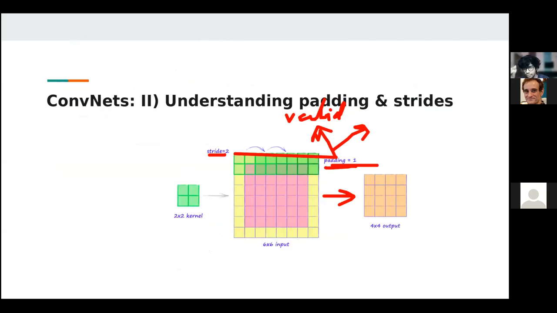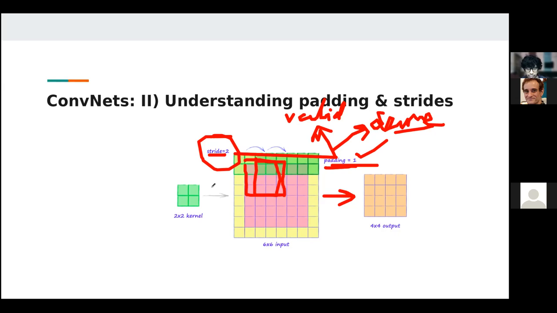So if it is summarizing in nature, what does padding do? Let's say you don't want it to shrink, you want it to be the same size, then padding might help. Same is for ensuring the same size, and valid is for ensuring that the operation remains valid. Stride is for the jump you want to have. If you don't want to go one by one, you want to go two by two, stride is there to help you out. So if you don't want to go to this particular box first, then this one, rather you want this and then this, this is where stride would help you out, a jump of two.